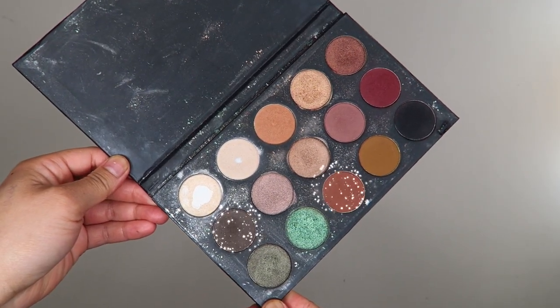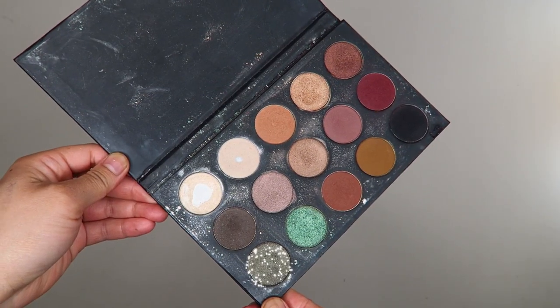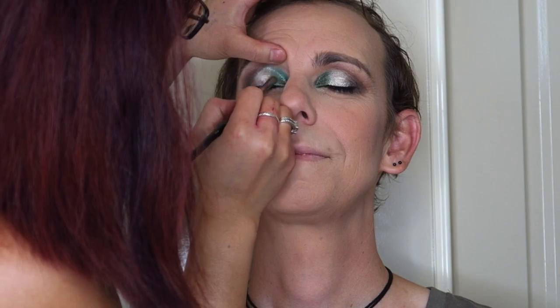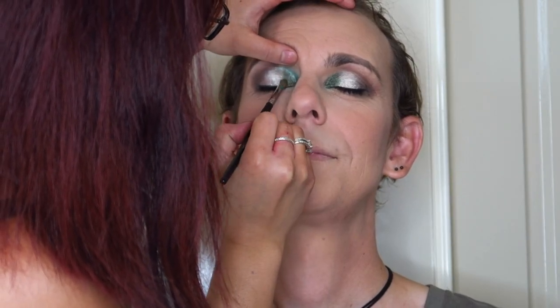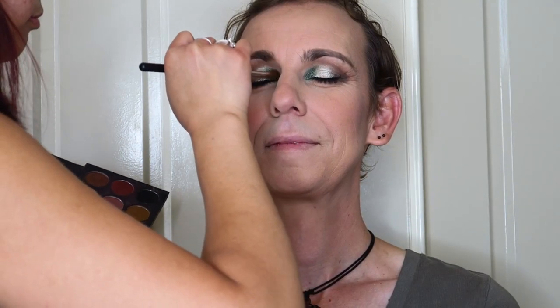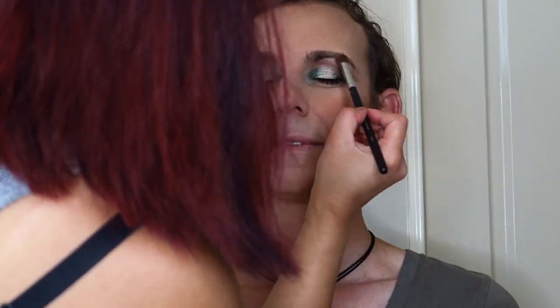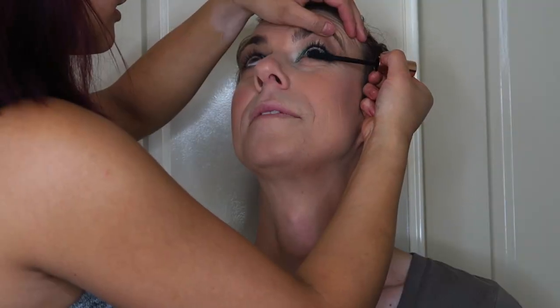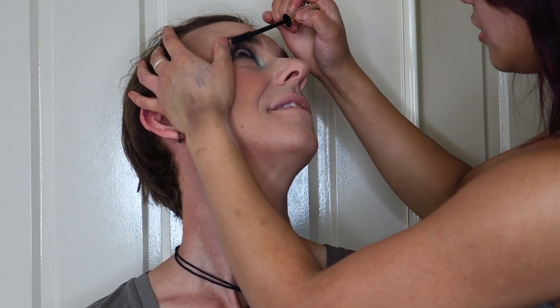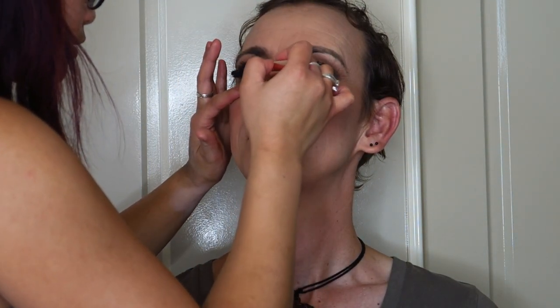Next I'm going into two shades from the palette and blending them together under Cam's lower lash line. I'm taking a deep forest army green — an absolutely beautiful green that in the pan doesn't look like much, but when swatched over that bright shimmery green it blended into a beautiful mellow green, a little more appropriate for this look. Then I used a shimmery white shade to highlight the inner corners of his eyes and a little under his brow bone. For mascara I used the L'Oreal Lash Paradise — honestly I'm so jealous of Cam's eyelashes; he didn't even need falsies. Just two layers of mascara and he literally looked like he had falsies on.